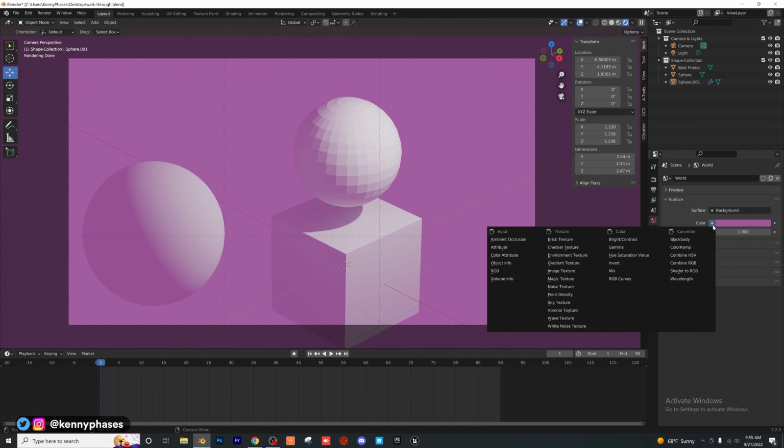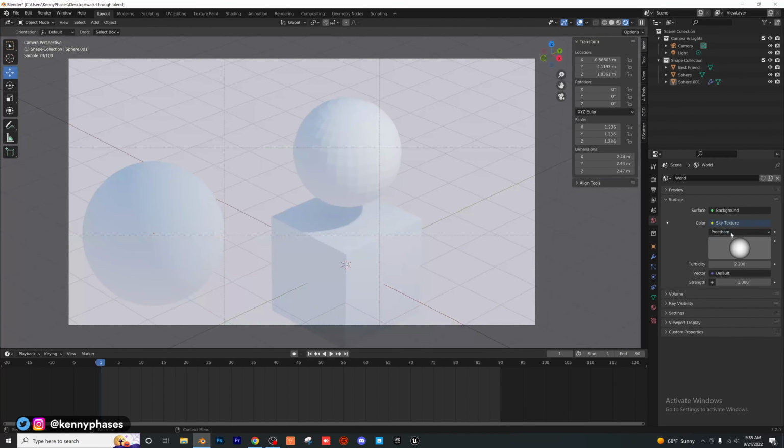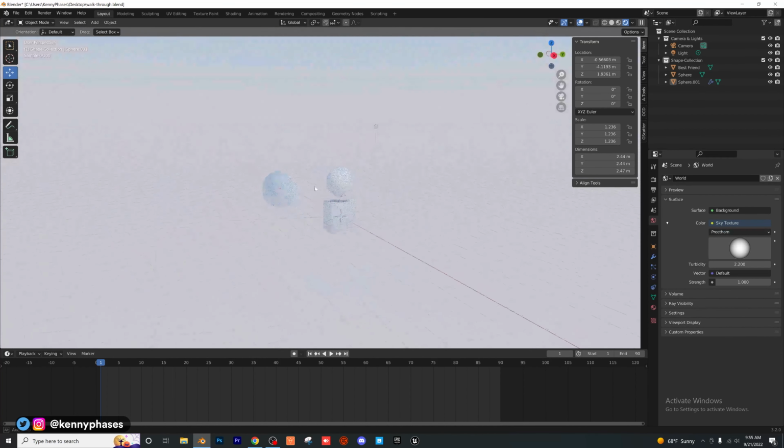But what I want to show you guys is how you can add in your own sky texture. So if you just click this little dot right here, you'll notice we have a bunch of different options. Environment texture is one that I choose a lot, but one that's built into Blender is actually called sky texture. So I'm going to go ahead and click on that, and I'm going to adjust it to Preetham. And then if I just scroll around the scene, you'll notice we have this awesome little sky texture in here.